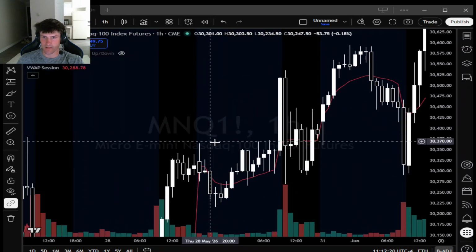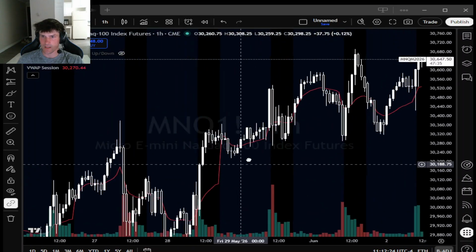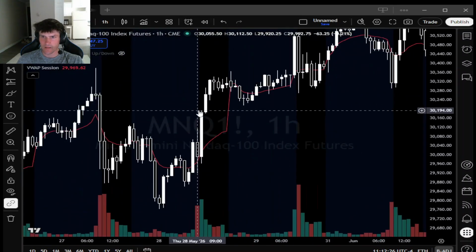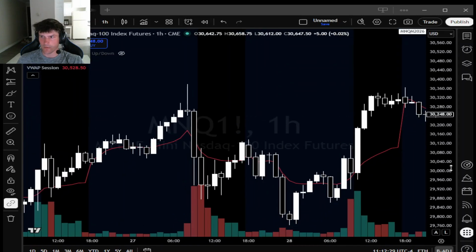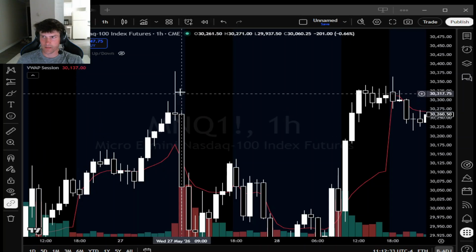They didn't fight the buyers at all, because that's basically what this is. It's a war between buyers and sellers to push price in certain directions. So here's some more. Here's a great example. So look at this. Buyers were in total control all the way up until these levels here.